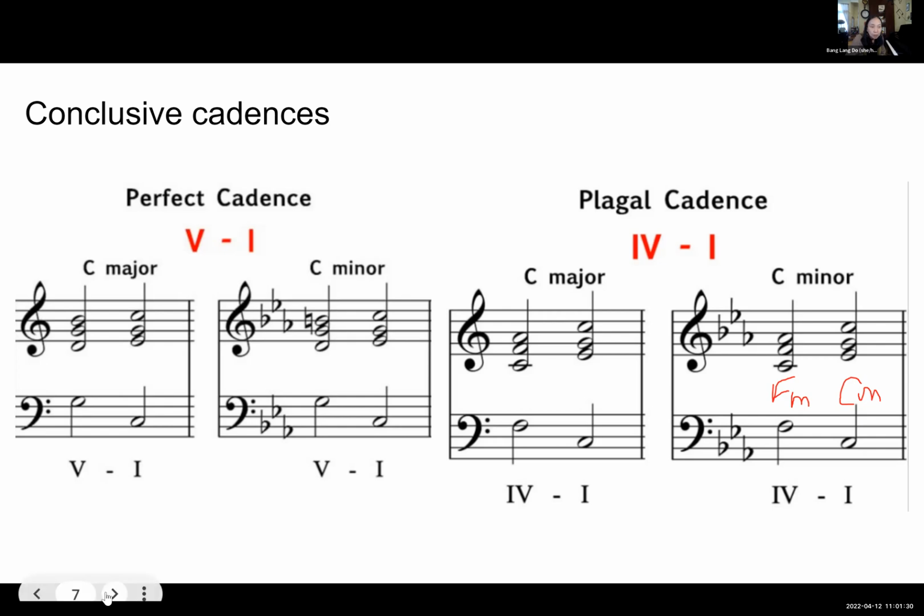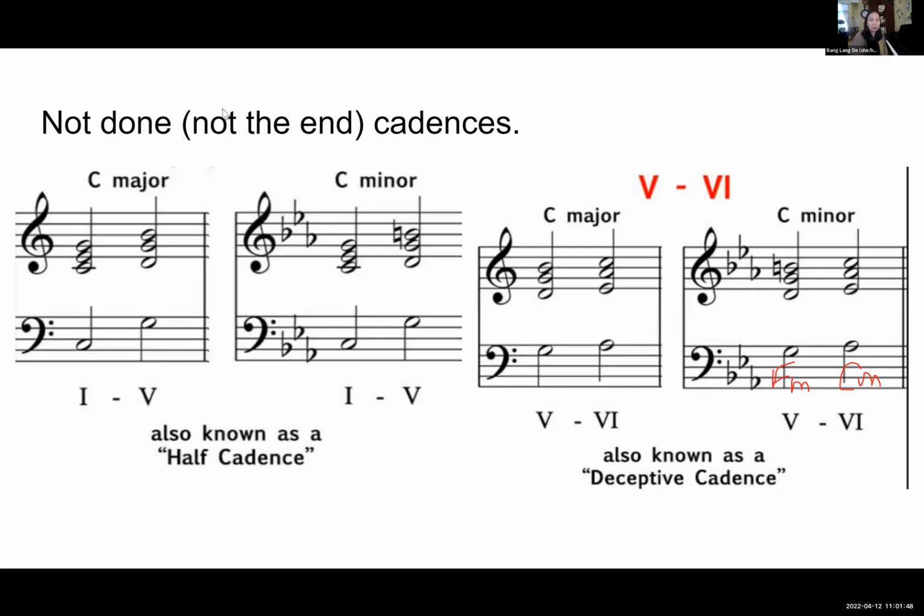So let's move on to the other two. I said there were 4 cadences. You got first those 5-1 and 4-1 that really make you feel like you could just end the song there, right? Whereas the next two types of cadence, called half or deceptive, make you feel like, no, the song can't end, the story cannot end here. That's all it is. Just remember, there are 2 cadences that really can end the story, and there are 2 cadences that make you want to know the next part. So they're called half or deceptive.